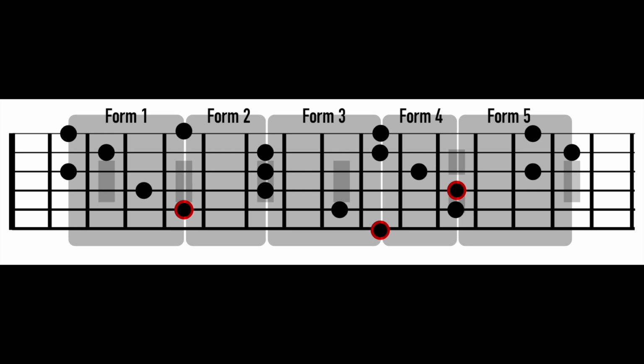With the CAGED system, you can play chords, obviously, along with chord fragments. You can play scales of all kinds. And speaking of that, I'm actually going to include a lead for you to learn in this upcoming lesson. And it's totally going to follow the CAGED system using the first form only in the key of D.